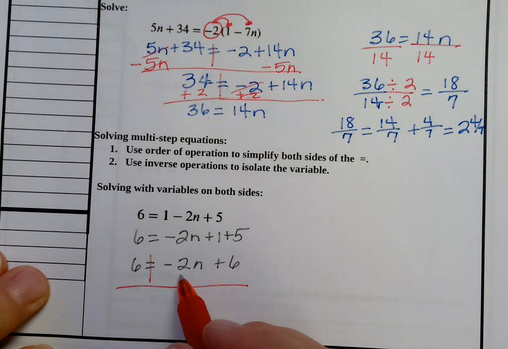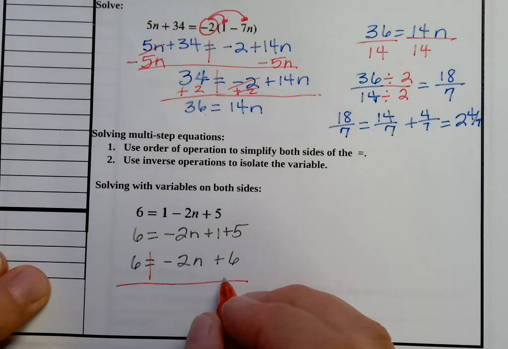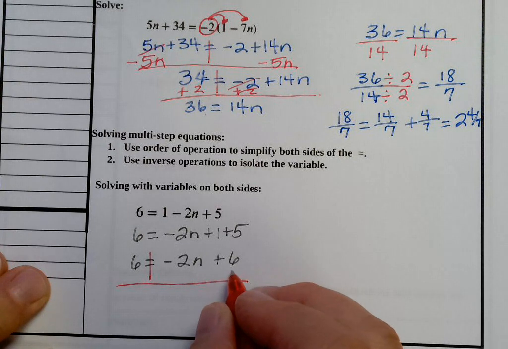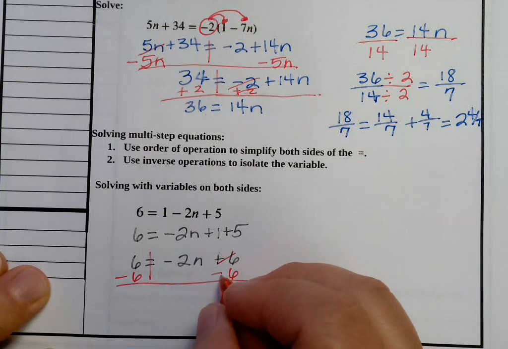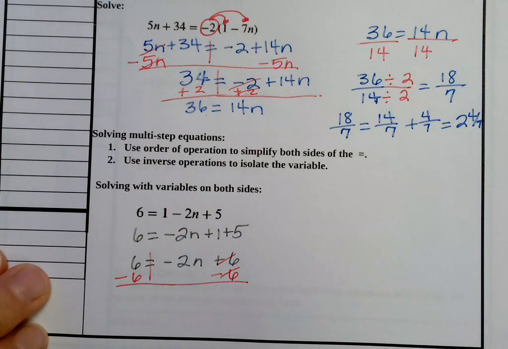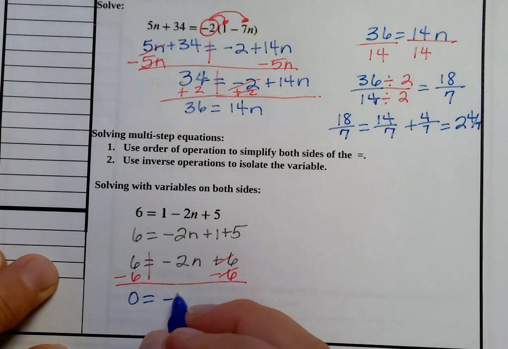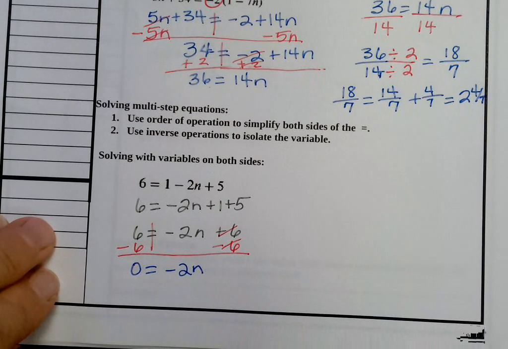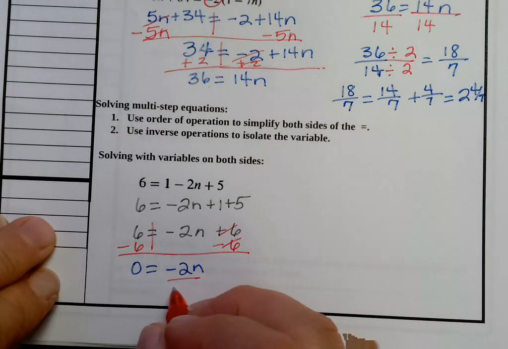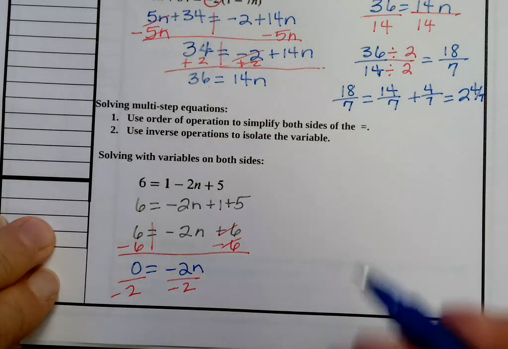Okay, I've started with a negative number. I've multiplied by negative 2, and then I add 6. The last thing I did was to add 6. First thing I have to do is to undo that. So I'm going to subtract 6 from both sides. I've zeroed it out there. And guess what? I've zeroed it out on the other side too. 0 is equal to negative 2n. At this point, you should know what the answer is, because when I divide by negative 2, I'll have n is equal to 0.